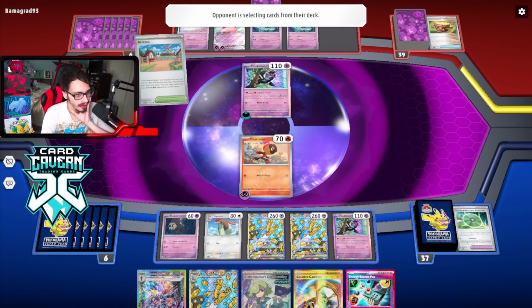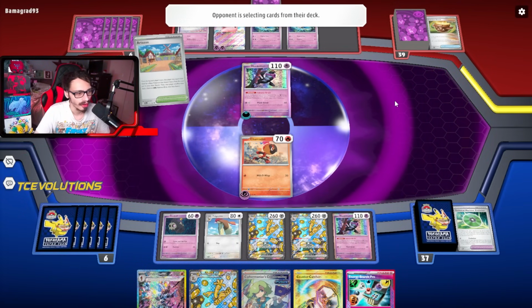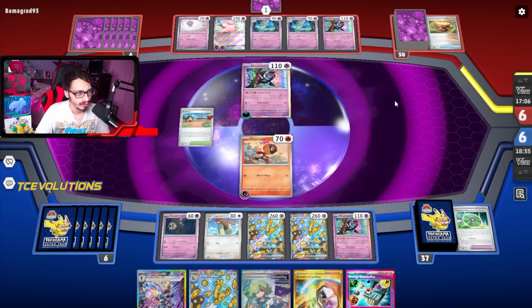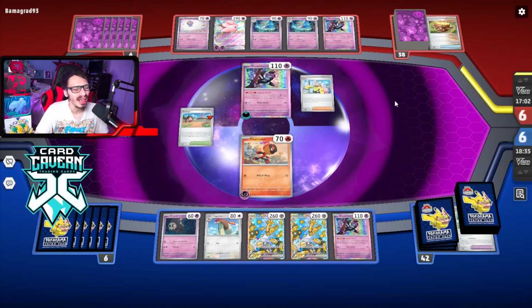Do they even have Buddy or Cleffa? What are they grabbing? They could get another monkey here. What are they grabbing with this Artisan? I'm curious. They do get another monkey. Do they not have the Cleffa? No, they have an Iono. That's not good. My hand was broken, bro.